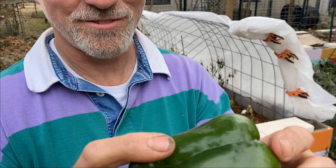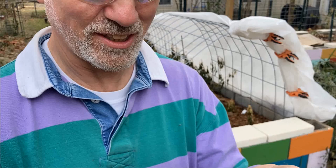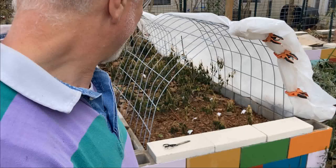Not sure how this survived, but green bell pepper, Chinese giant, feels pretty good actually. A little soft right there. I'm gonna give it a shot. But this is Bowtie Dave. Not wearing a bow tie today.